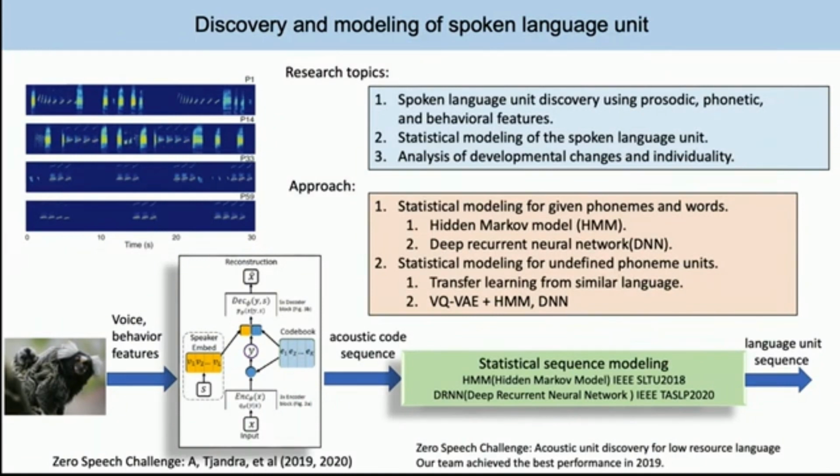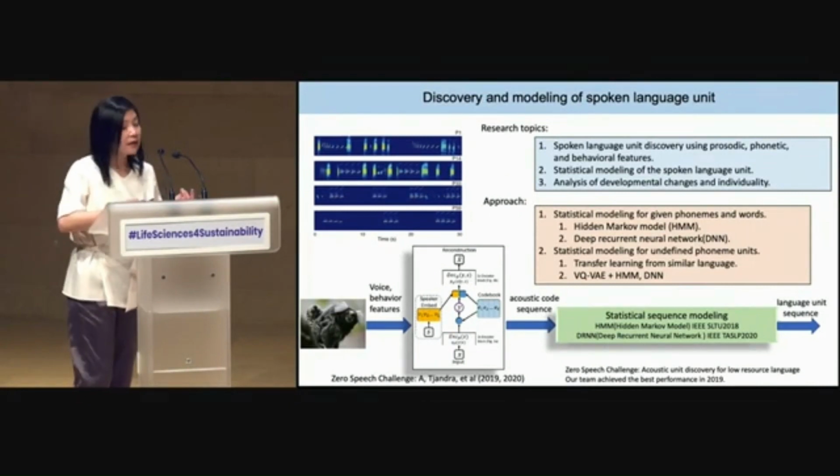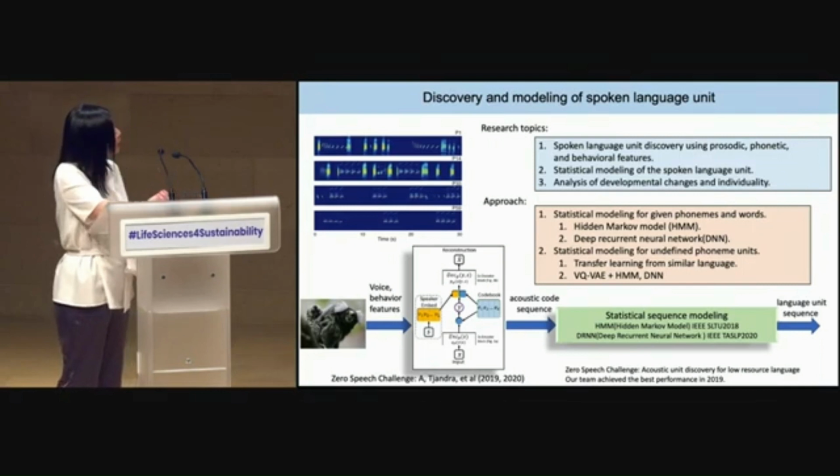We can get interaction with their parents, and also we take all the patterns during development. And then now, using the modeling system, we can probably find out what the rule is for the marmoset to learn language, or how they usually interact with each other, what kind of input they need when they are developing. So this is the plan here.